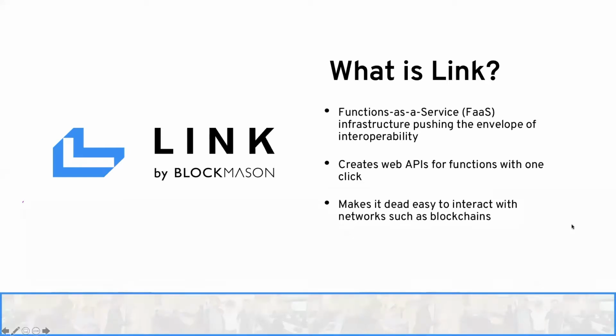Other players in the FaaS space include the likes of AWS Lambda and Google Compute, but those are definitely designed with vendor lock-in in mind. They can be heavy, complex solutions, whereas Link is effectively this thin application that's easy to get up and running, and provides the convenience and familiarity of conventional web APIs. And you're essentially only utilizing the compute power needed to run your key functions, as is the focus of a functions as a service platform.